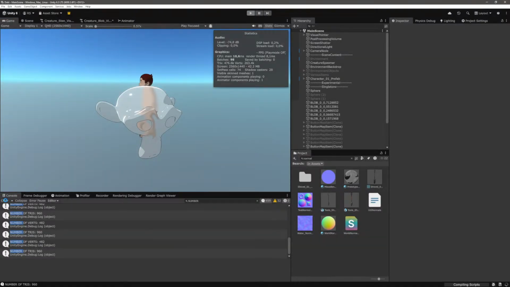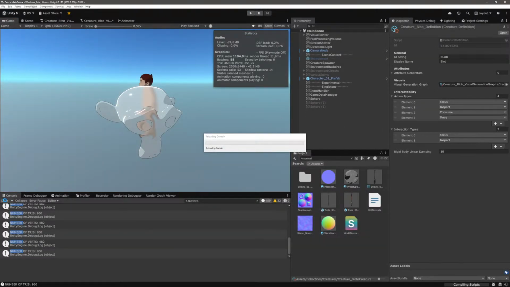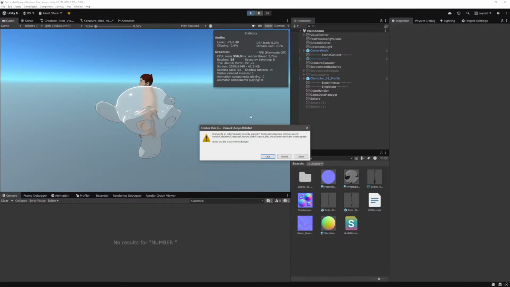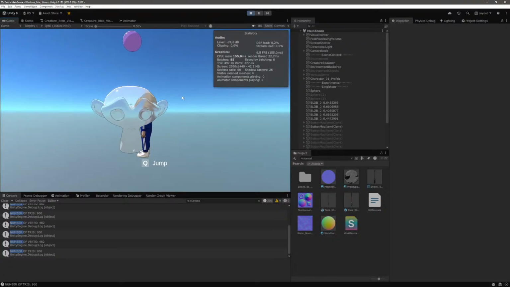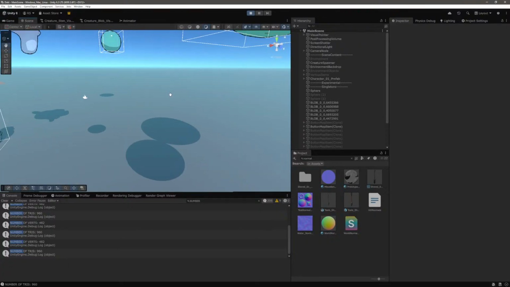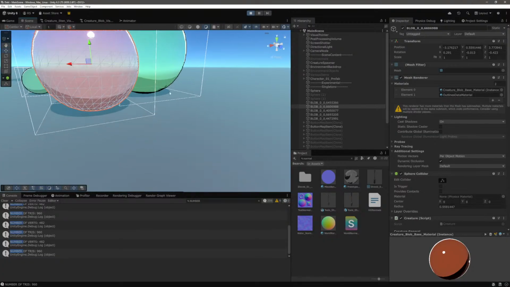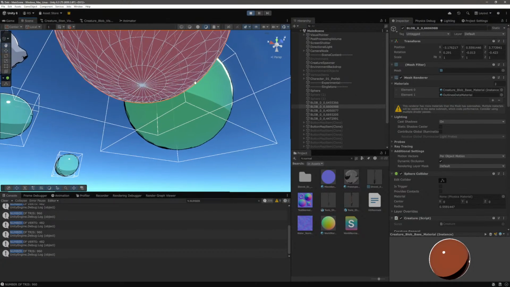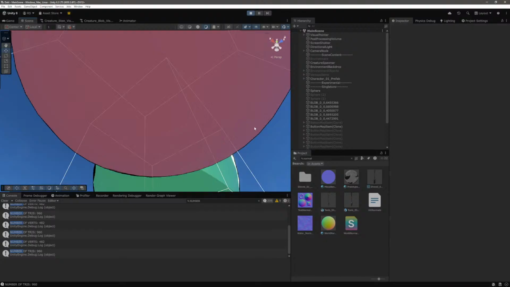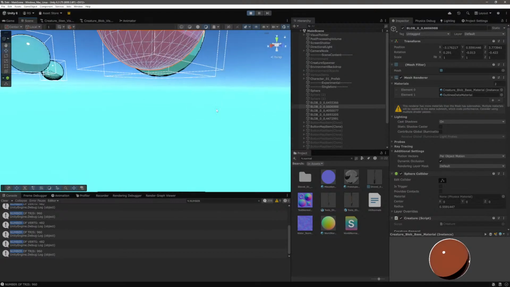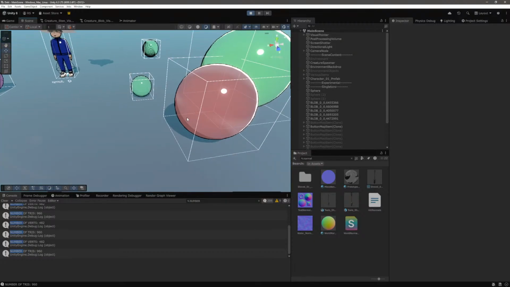Let's see how it looks without any additional change, and then we will save. Actually, okay.